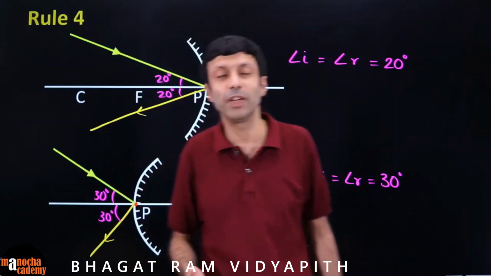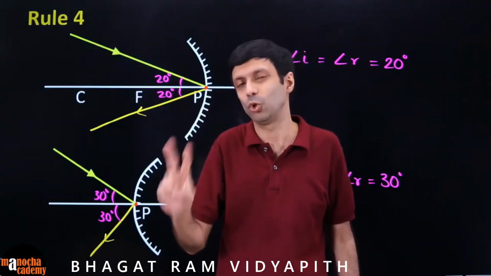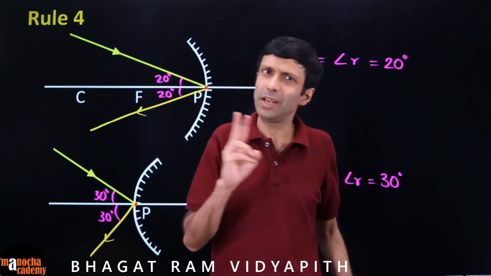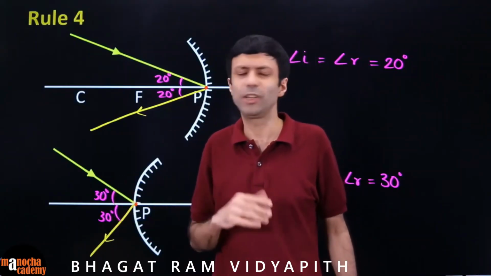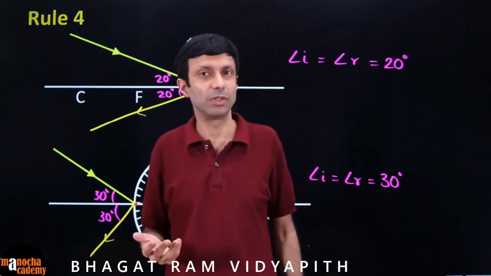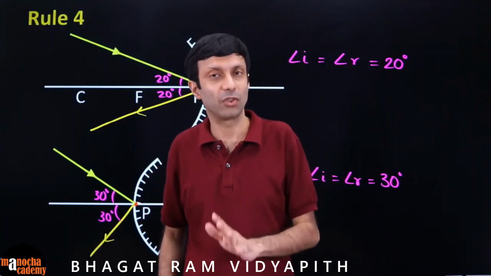Like you have seen in my videos, the minimum number of rays that you need to form the image is 2. So therefore, how many rules do I need to use? Only 2 out of these 4 rules. You don't need to use all the 4. So we need to use only 2 out of 4, but which ones should we use? I would recommend using rules 1, 2 and 3.